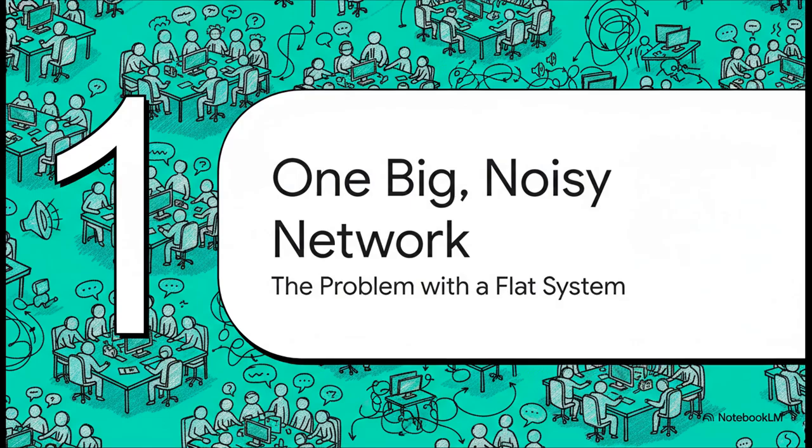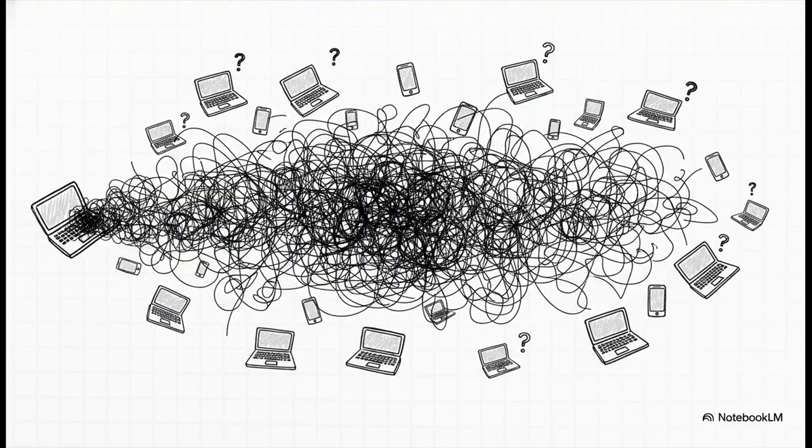All right, so first, I want you to imagine a world with no subnetting, just one gigantic flat network. The best way to picture this is to think of a massive open-plan office. I mean, thousands of people, and not a single wall or cubicle in sight. Now, in this office, if one person wants to talk to another, they have to shout, and everyone else in the entire room has to stop what they're doing and listen, just to see if the message is for them. Can you imagine the noise? That's what a flat network is like. It's a constant roar of digital chatter that creates massive traffic jams and slows everything down to a crawl. It is just incredibly inefficient.